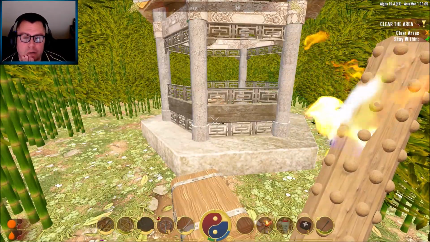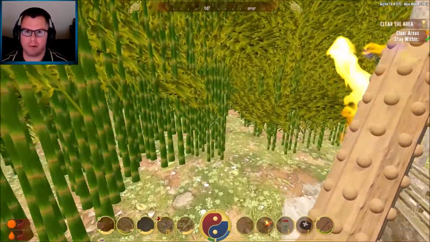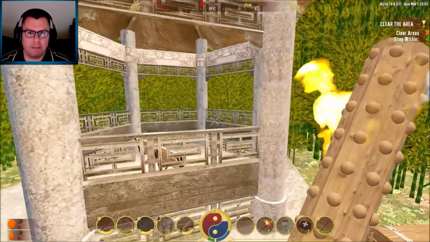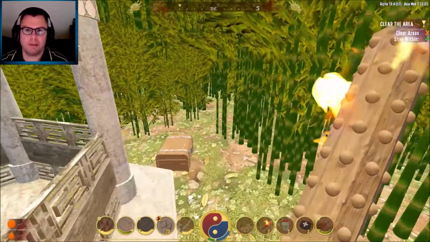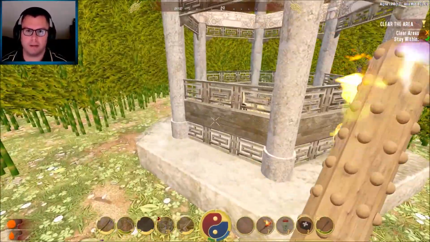Okay, guys, I'm just going to call it quits here. I've looked everywhere. I've been down every path. I've broken down bamboo. I mean, look at this. We have almost 1,000 bamboo. I've been to this place, to the house and back, checked on top. I just don't know if there's something on the bottom, perhaps.